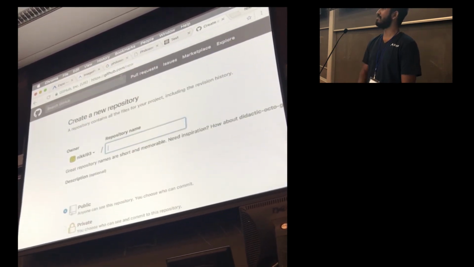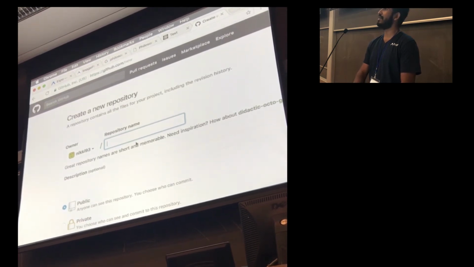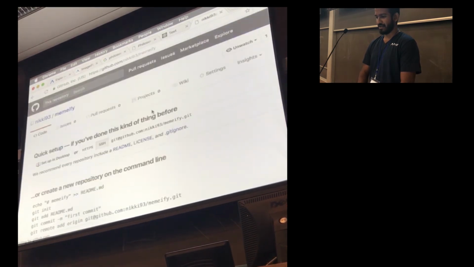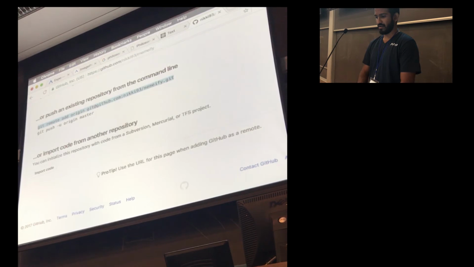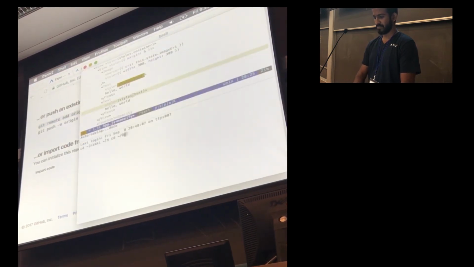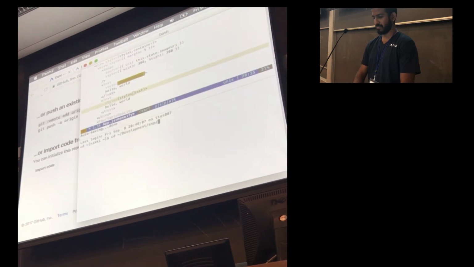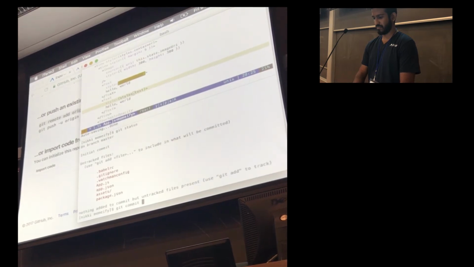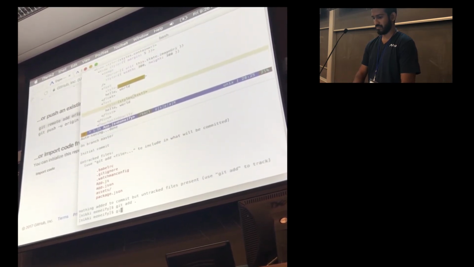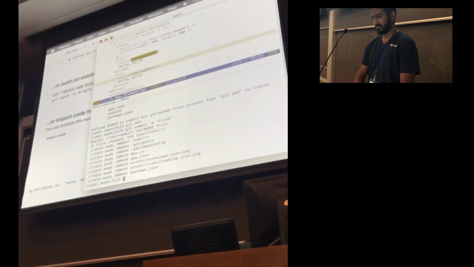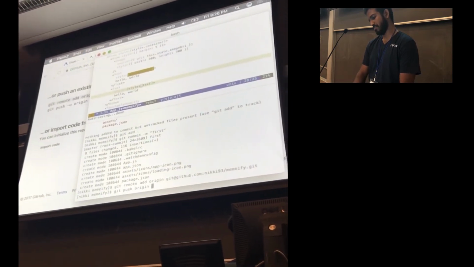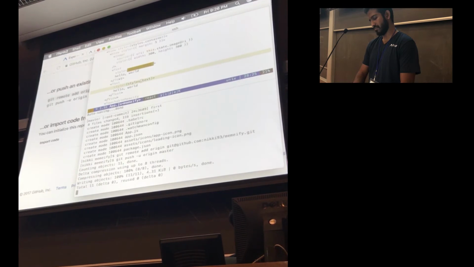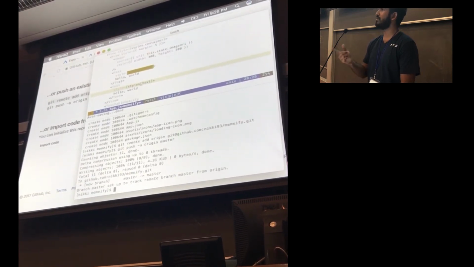So Nikki93 is my username, and the repository is going to be called Memeify. Okay, and then what we'll do is... okay, so you should see the code over there now.